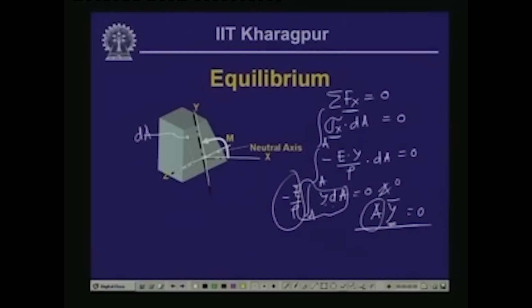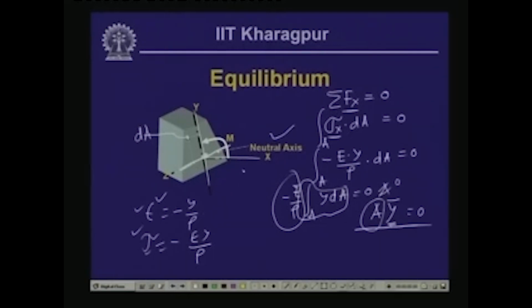And also, if we look at y equal to 0, then from the expressions of strain, which we had as minus y by rho, and sigma as minus E y by rho, both the strain and the stress are 0 when y equals 0. That means at this particular point the strain and the stress are 0, and that is the reason this particular axis is termed the neutral axis.